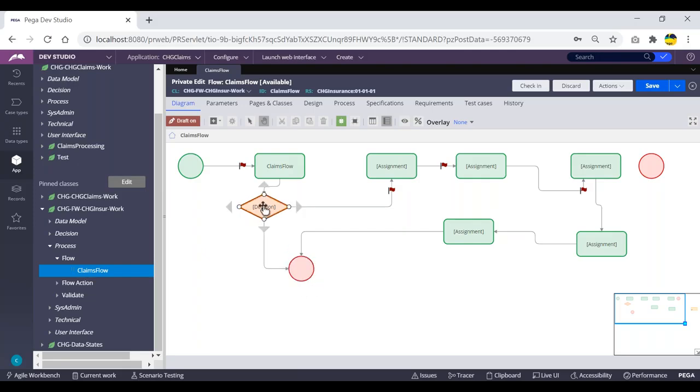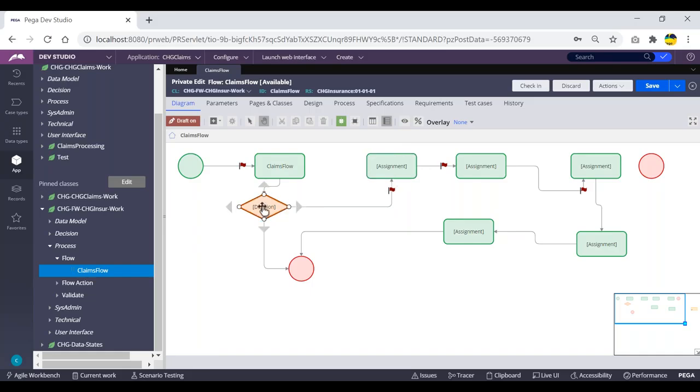Okay. So based on the decision it is taking here, the work object has to be routed either in this path or in this path. So the decision has to be taken by one of the decision rules that has to be defined here. If I go with decision table or decision tree, I have to create those rules separately, and I have to define the conditions within that rule. And based on the output, we will be getting some value, and that value will be used in this decision shape, and it will be routing the work object ID.